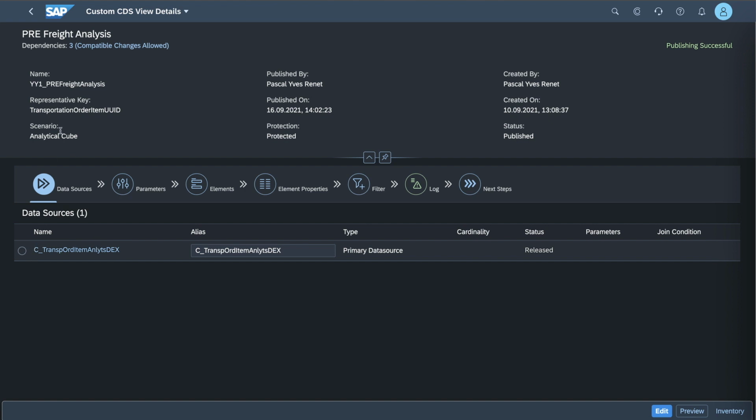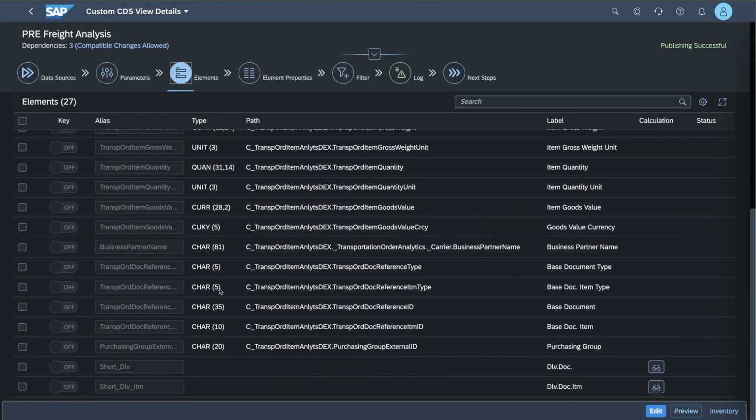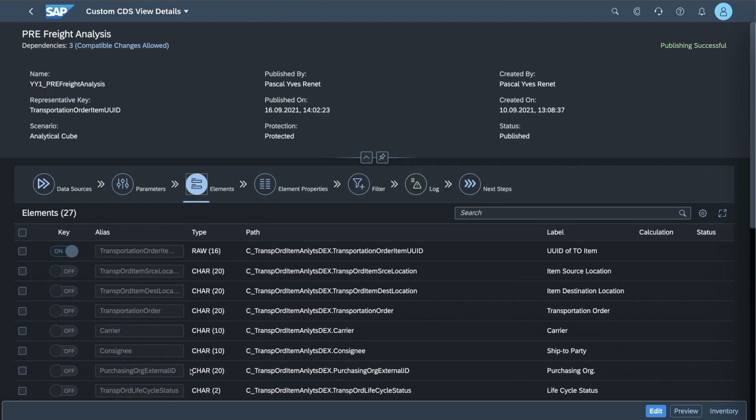So you might be asking, well, why are we using this custom CDS if the standard CDS did the job? The reason for that is very simple, in that this custom CDS I had already used in the dashboard and analytics episode, and what I had done here is I had added a couple of custom fields which were calculated fields on which there was already some logic that had been applied to remove the leading zeros. Otherwise I could have directly added that additional custom code in my custom logic as well.